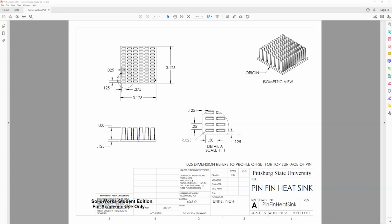Another thing to note about those pin fins is they're not just a straight boss extrude, right? That cross section is actually narrowing a little bit as we move to the top. So there is a boss extrude with a draft angle, but instead I'm going to take this opportunity to look at the Loft tool inside of SolidWorks, and we may play around a little bit with something like a guide curve to change the shape as well, just to explore the flexibility of that tool. Alright, so as that is the introduction, let's go ahead and get going.